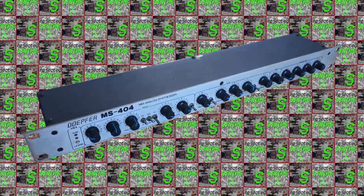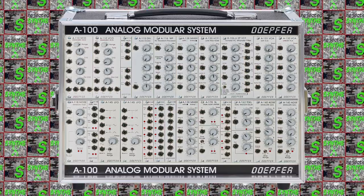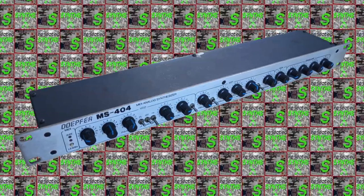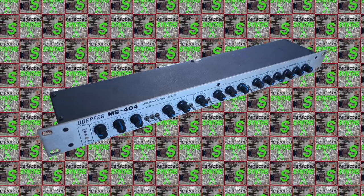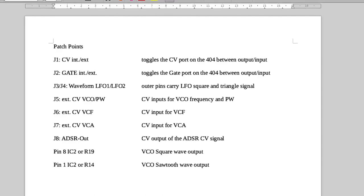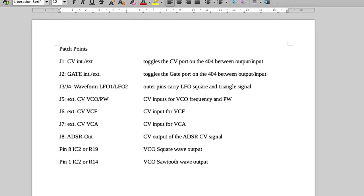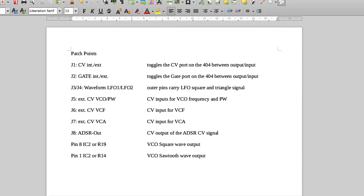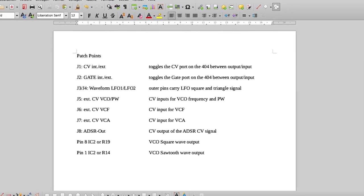The third kind of mod that I will not perform on my machine is actually making it modular. As I don't have any Eurorack modules to connect it to yet, there's little sense for me to do this now. But you can actually add a ton of patch points to the 404. The service menu tells you all the spots you can directly tap into to intercept and send CV voltages to control LFOs, the VCF and the VCA, as well as outputs of the VCO and the LFOs.